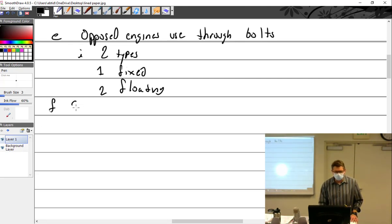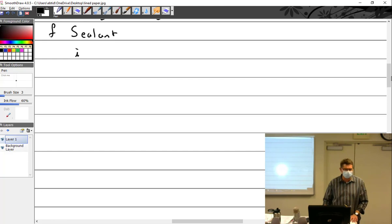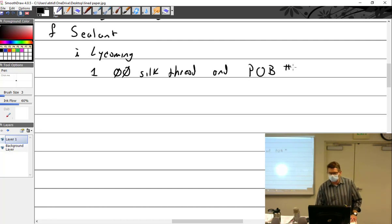But again, this is probably the number one area where people mess up. Sealant. I even got into it with somebody who used to work around here, who's not here anymore. It's like, it's all the same stuff. I'm like, no, it really isn't. So let's talk about Lightcoming. Lightcoming wants you to use double-aught silk thread and Pliobond number 4. That's what we're going to use here.